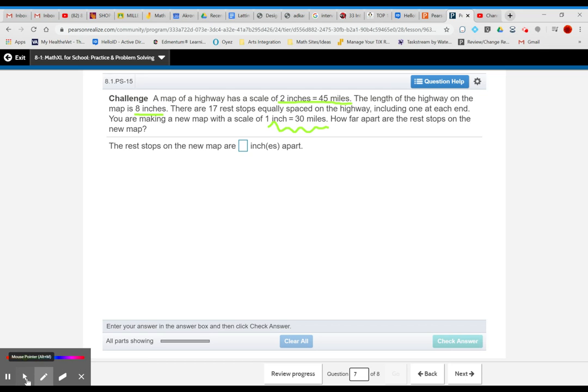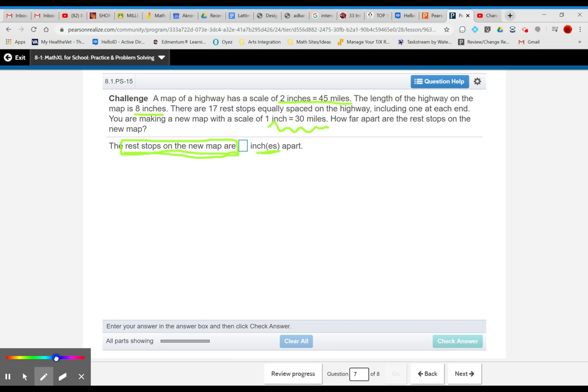Oh, wow. So we have a lot of things here. We're really looking at, on the new map, the restaurants, the rest stops. This is where we have to keep focus. We know we're not done until we get this question answered. And we know that's also the map because of the inches. So we have the two pieces here, right? The first thing I would always recommend is that this is a great problem to draw out.